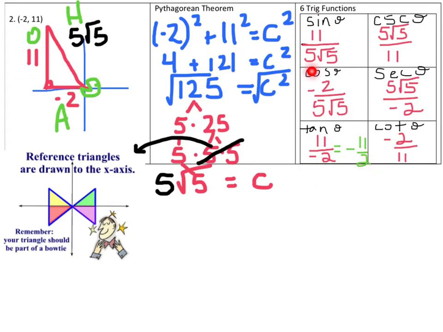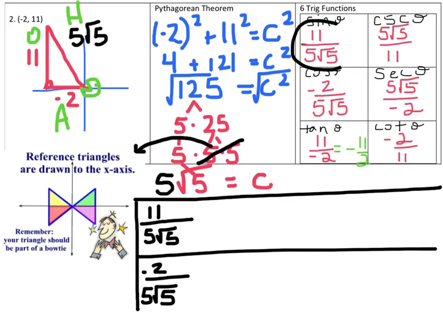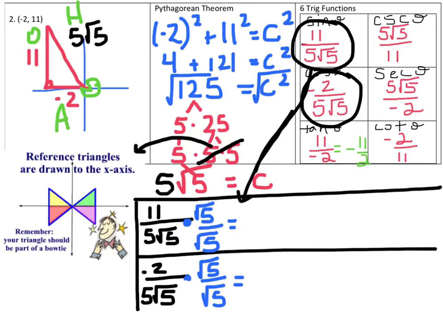Okay, now let's work on the harder part, the roots. Alright, so I'm going to fix this one where I have some more room down here. And same deal with this one down here at the bottom. So, question is, what do you multiply by on this one? Do you need the whole denominator, 5 root 5? No, you don't. You just need the root part, because that's the part that is irrational. So you're going to multiply top and bottom by root 5.